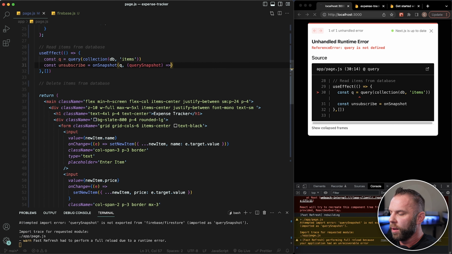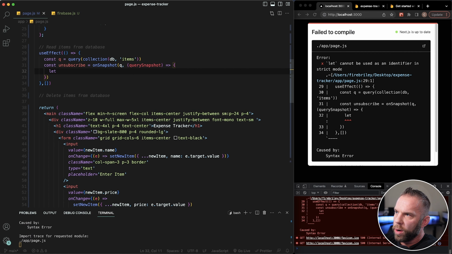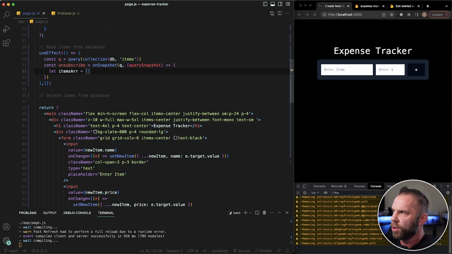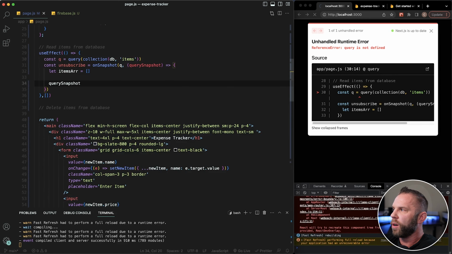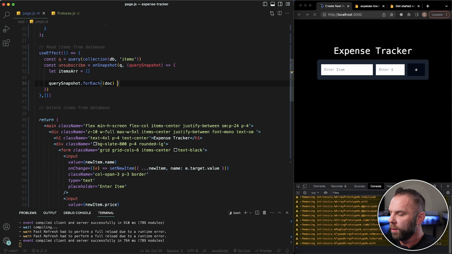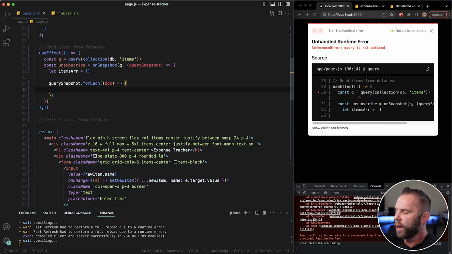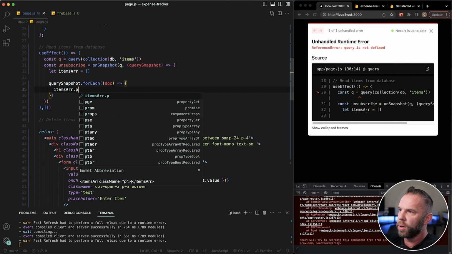The way Firebase works, whenever we're reading from the database, we're going to store it in a temporary array. So I'm going to say itemsArray, and initialize an empty array there. Then the querySnapshot, which is just like a picture of your database, for each doc, we'll say itemsArray.push.